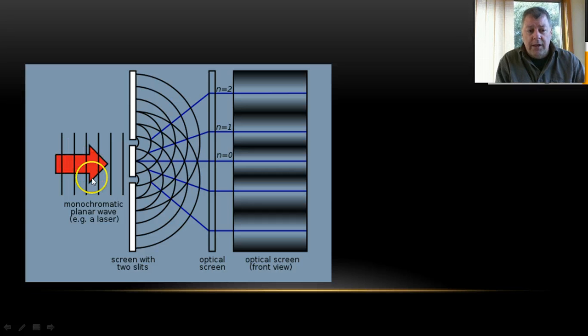If you shone white light through Young's double slit experiment, you get a much more complicated pattern. You can decipher it, and that's what Young managed to do, but it's much easier to see when you're only using one wavelength of light. And we'll demonstrate this in class. We'll get a laser out and put it through some double slits, and we'll see what it looks like.